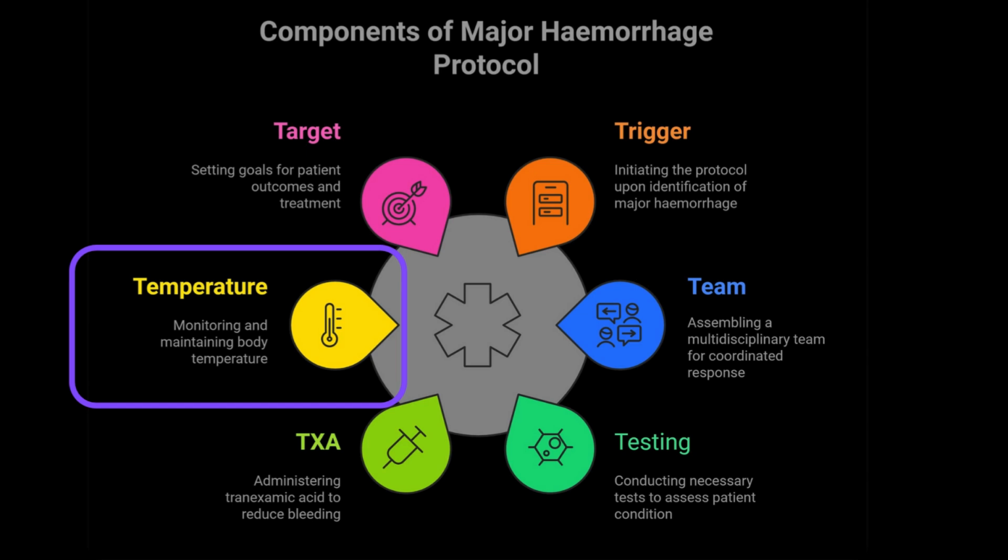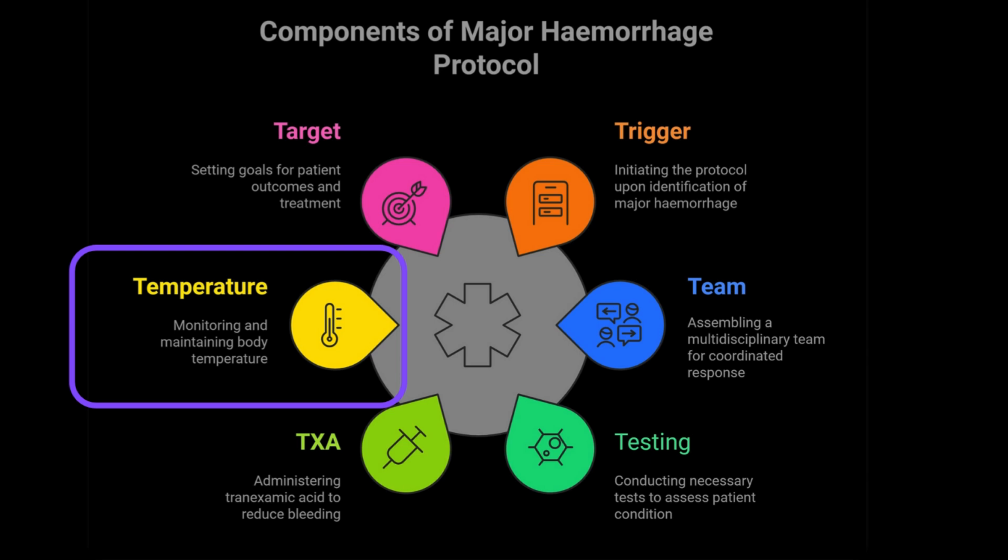Hypothermia can occur during severe bleeding and can exacerbate bleeding, complicating the situation further. To prevent this, blood products should be administered through a warming device. These devices play a pivotal role by warming the blood to body's temperature before it's infused, helping to stabilize the patient's core temperature and enhance the effectiveness of the treatment.